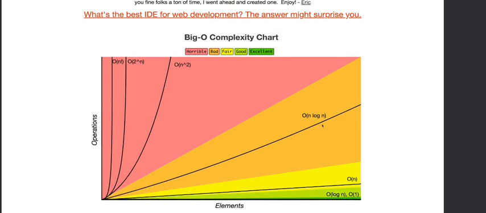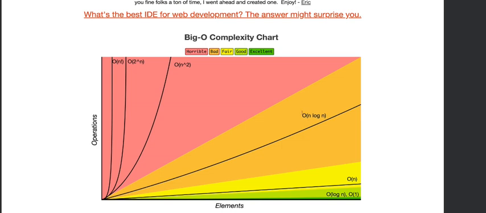So if we look at a chart, here's O of n log n. You can see it's way better than something like O of n squared quadratic time. It's not as good as O of log n, of course, or linear time O of n, but this is actually the best that we can get for a sorting algorithm, unless the algorithm itself takes advantage of some weird quirk in the data. So there's an algorithm we'll look at called radix sort that uses a particular quirk of numbers, and it won't work to sort anything else. But if we want a data agnostic sorting algorithm, the best we can do is O of n log n.